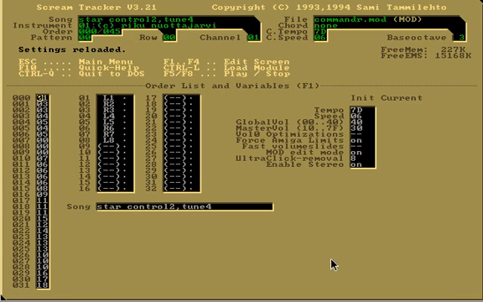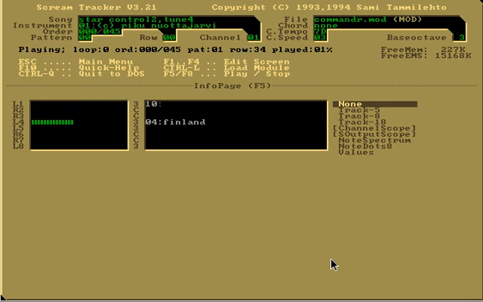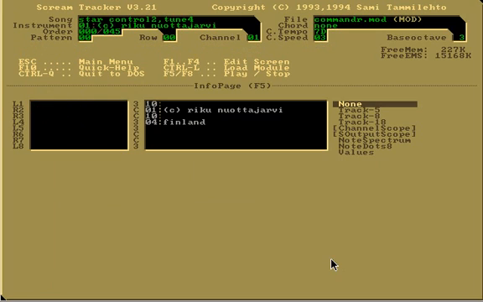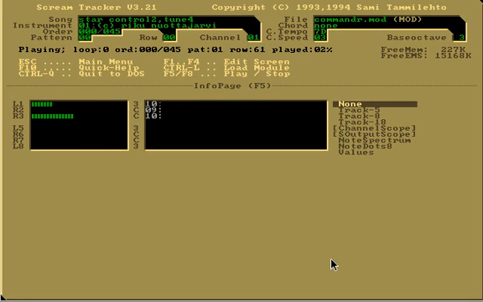All right. Let's see what else. All right, let's go ahead and start playing the track. So you press F5 to play the track. Instrument number 4 is Finland. Awesome. All right, so that's the track playing, and press F8 to stop the track. And if you want to selectively turn instruments on or off, you press Alt F1 through F. Well, let's see. This has the first 4 instruments. For example, if I want to turn off instrument 4, I press Alt F4. That turns off instrument 4. Now if I press Alt F4 again, it turns it back on like that.